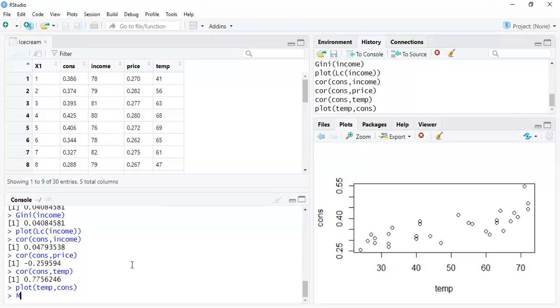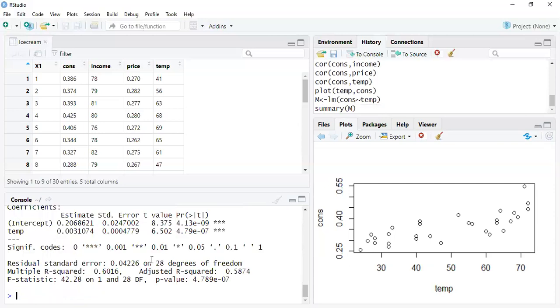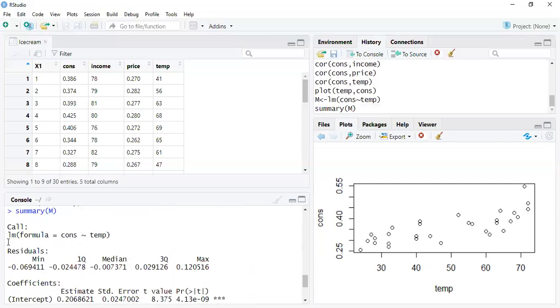As I talked about before, when we start doing regression, we're not just, M for model, the linear model regression, you basically do consumption by temperature, as we talked about before. I'm going to explain this all to you later, but then you have to do a summary of it. And then you get the big M, and all of our data is out, and we're going to learn how to read all this.